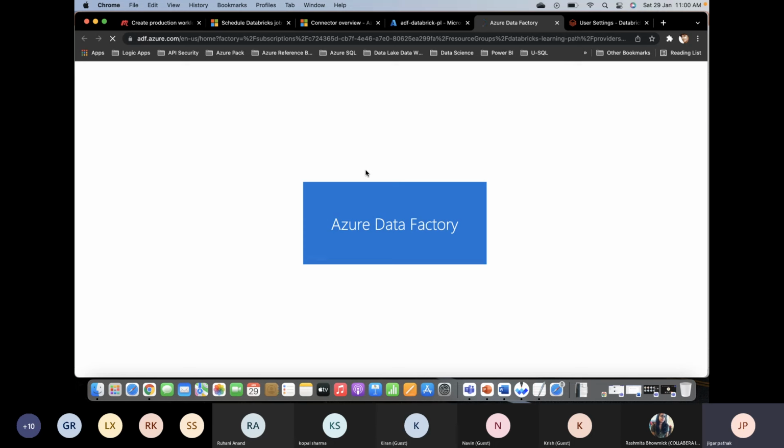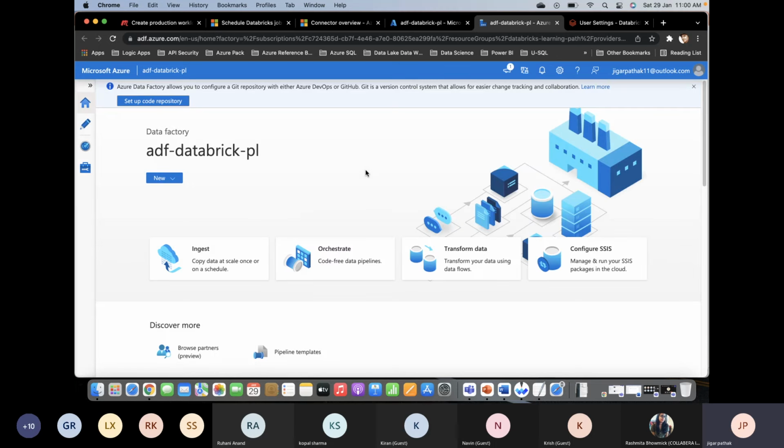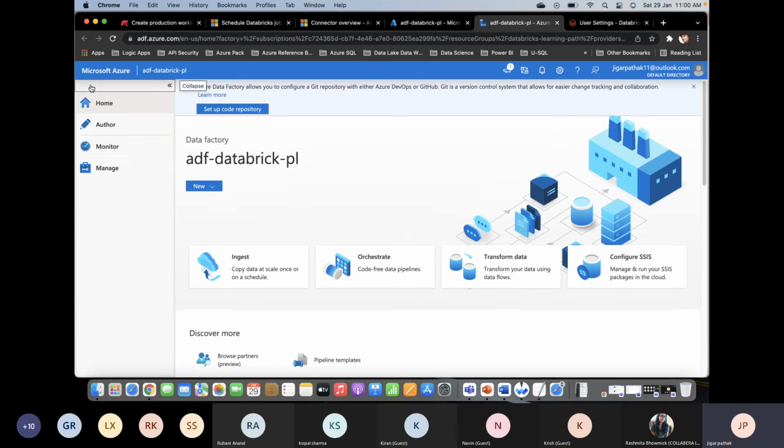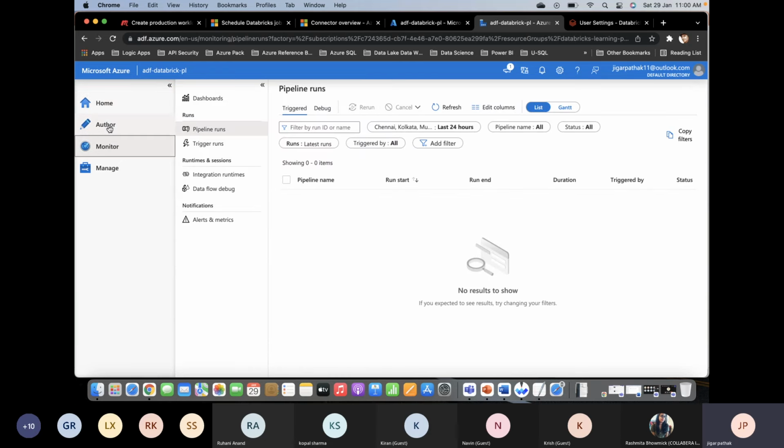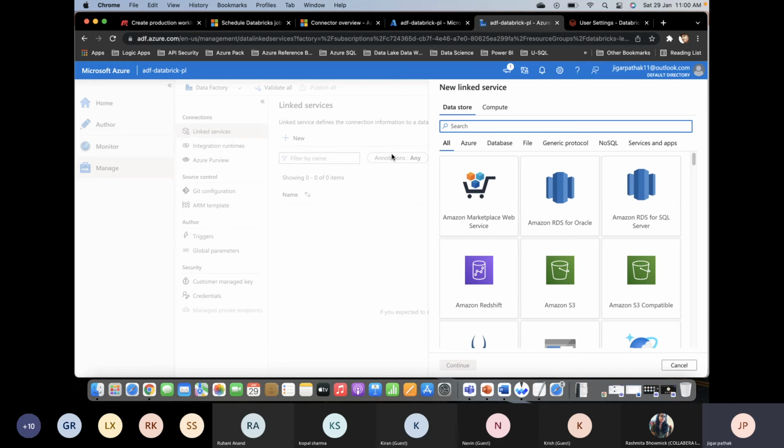So Data Factory allows you to configure step-by-step elements over here. You can have a simple pipeline created. So yeah, there you go. Here we have a couple of elements, right? We want to monitor, and we want to go ahead with authoring and all that. Correct. So you have manage options. First of all, under the manage options, you have linked services, and under linked services, you're going to create a new element. And under new, here we will go ahead with Azure.